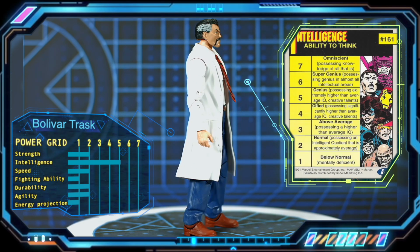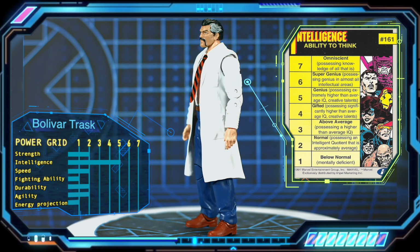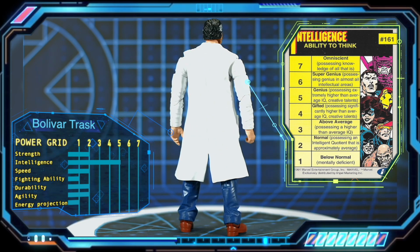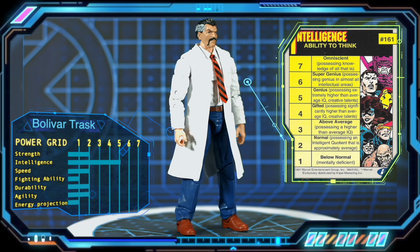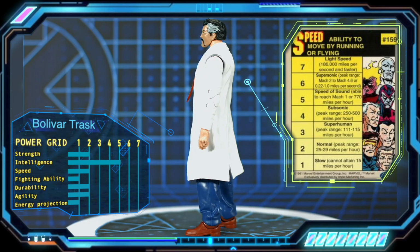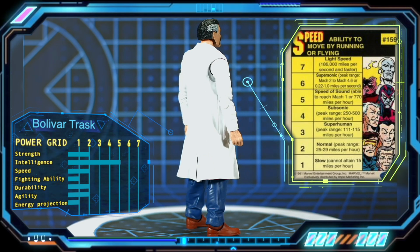Next is intelligence. He's at a 5. This is where he shines. He has a genius level intellect, having started out as an anthropologist and then moving into engineering and mechanics. He's capable of achieving anything he can put his mind to. He is one smart bigot. Next we have speed, another 2, normal human. Nothing to report here, he's just an average Joe. He won't be outrunning the X-Men or even his own creations anytime soon.